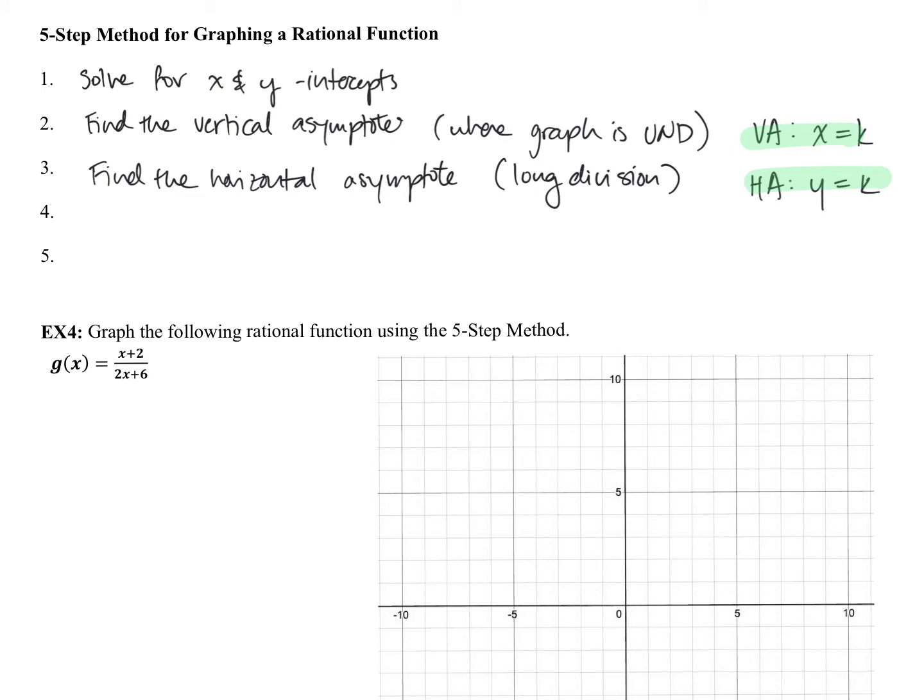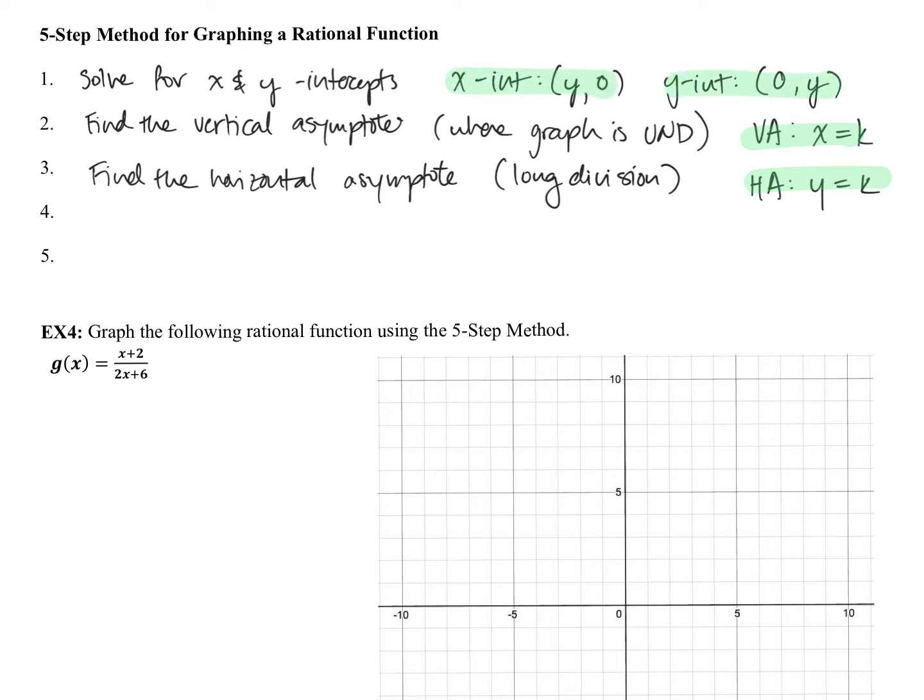And as usual with the intercepts, if you remember, for the x-intercept you do your x value and then 0 for y, and for the y-intercept you do 0 for x and then your y value. Oops, wrong way around. Sorry, I wrote the x-intercept a little wrong. Let's fix that. Once again, things I do grade.